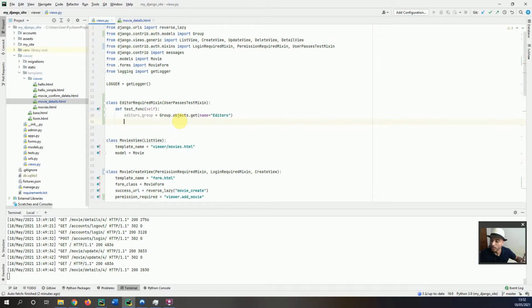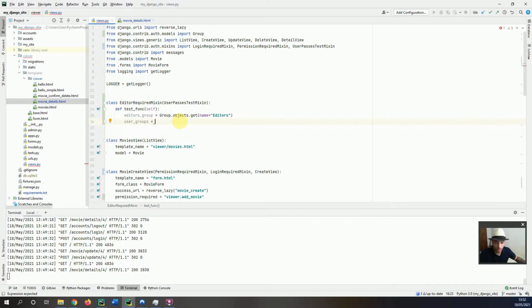All right, and now we'll check the user. We will get all the groups of the user. I would say user groups is equal to all the groups that the user belongs to. In this case it will be only one group, this editor.